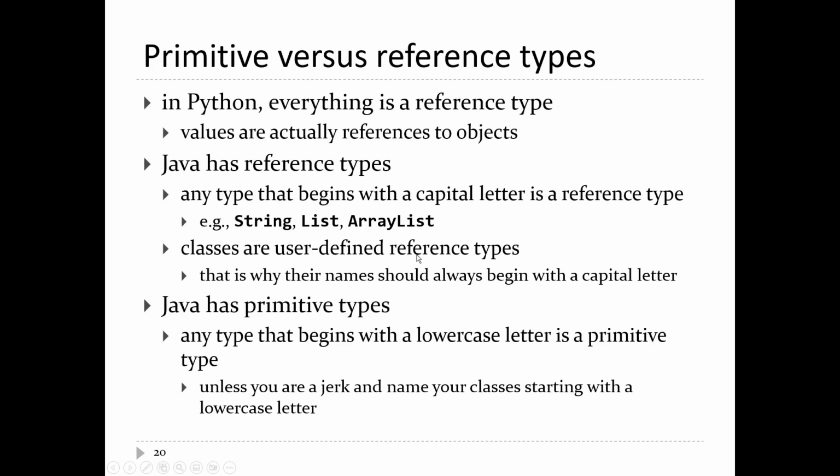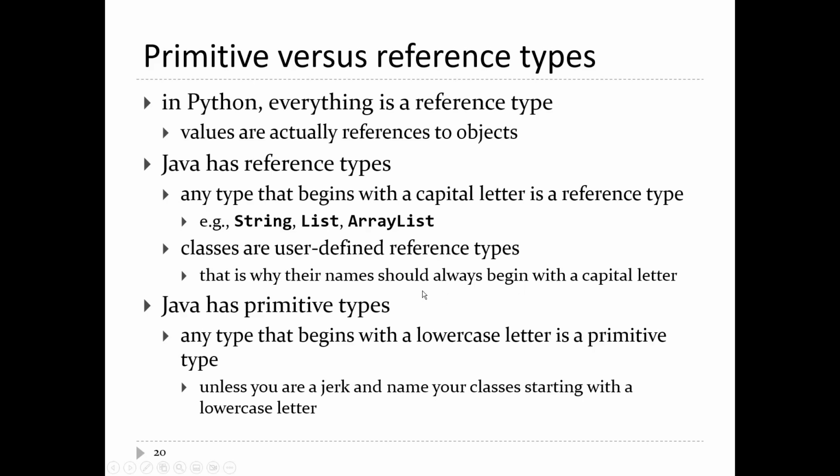Classes are just user-defined reference types, if you're wondering what a class is, right? It's one of Java's mechanisms for creating new types. And that's why when you make a class, you should always name the class with a capital letter. It indicates to other Java programmers that your type is in fact a reference type.